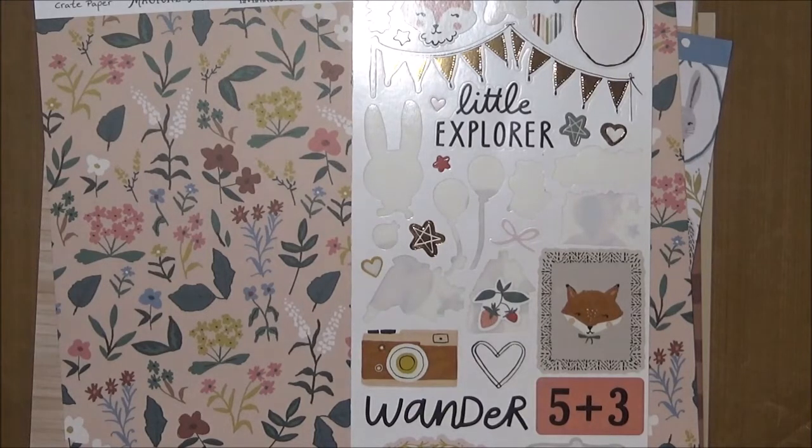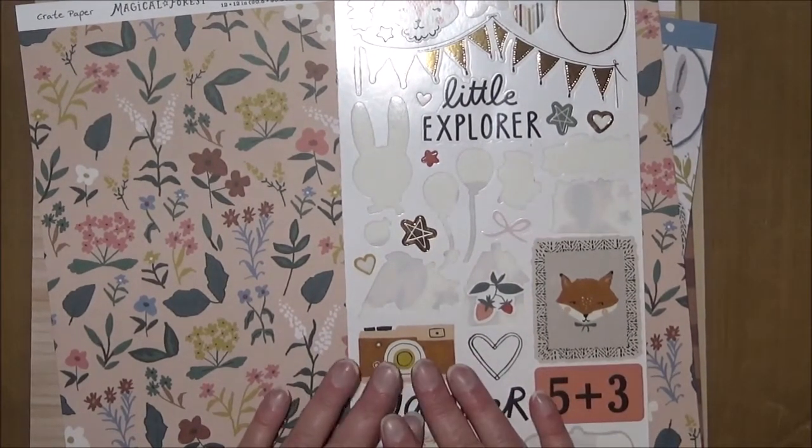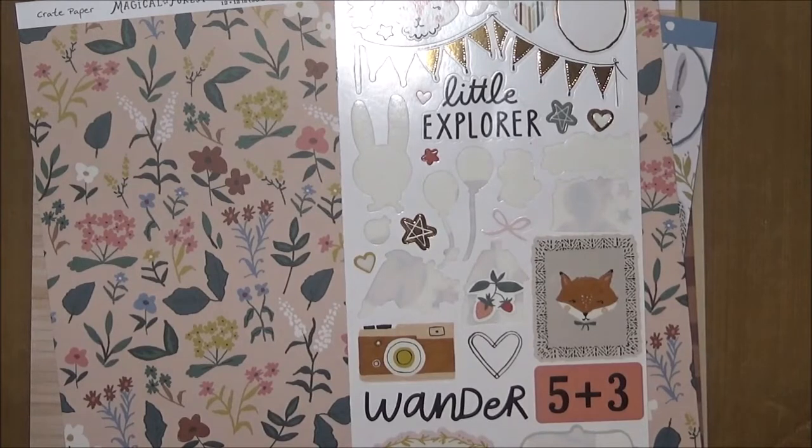It is time for another Aunty Vera Scrap and Craft Creative Team project, and this one is a very simple project, one that can be adapted to any kind of paper you've got, any stickers you've got, any sort of embellishment-y bits and pieces that you have. But I thought I would use some of these bits and pieces from the box that I received for this month from Aunty Vera Scrap and Craft.